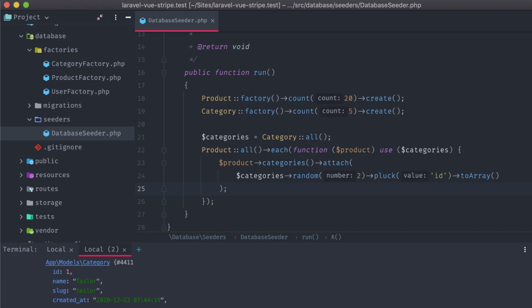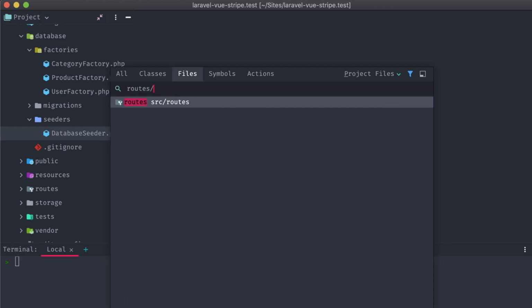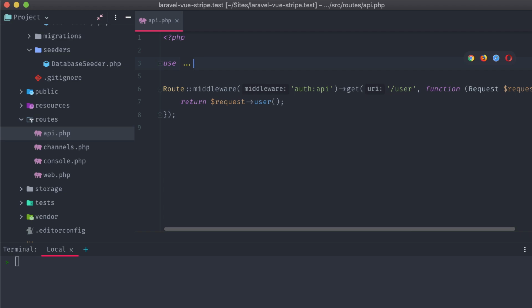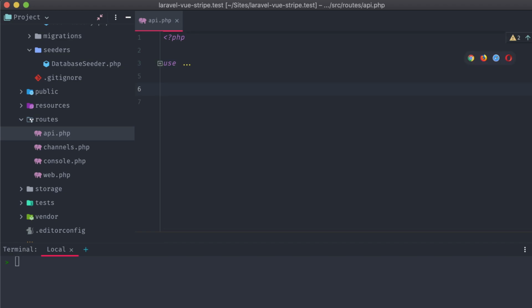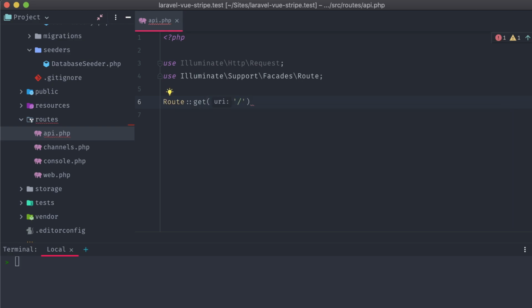Now we need an API to access this. Let's open up the routes API file and scaffold something out. First, a products route.